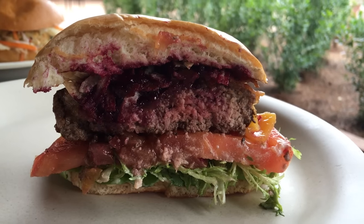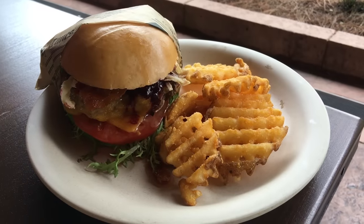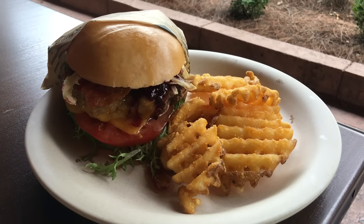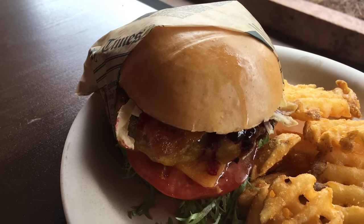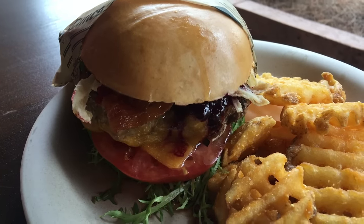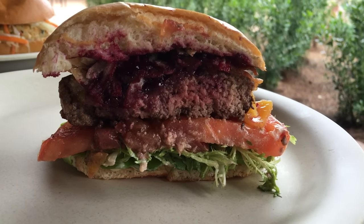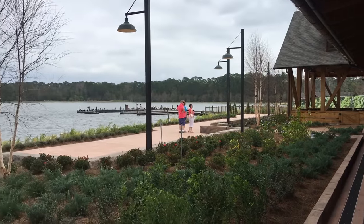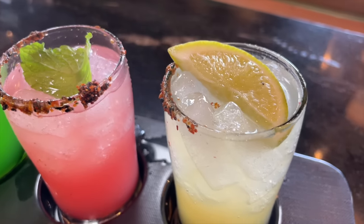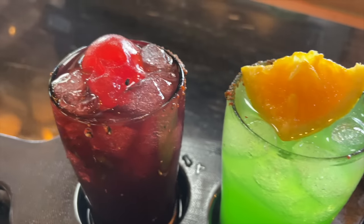Tons of fresh unique toppings and textures to enjoy with every bite. Bison is a leaner meat than a regular hamburger, but it still has quite a bit of flavor — that's why it's been on the menu so long. People are a little scared to try it, but they love it when they do. And since this is a bar, you might as well order a drink — throughout the year Geyser Point features seasonal margarita flights, giving you the chance to sample all their limited-time flavors for $22.